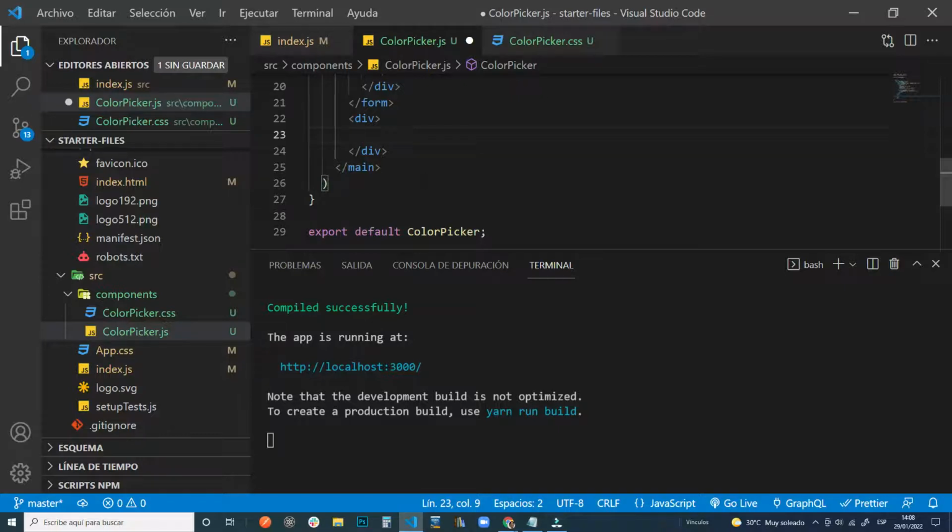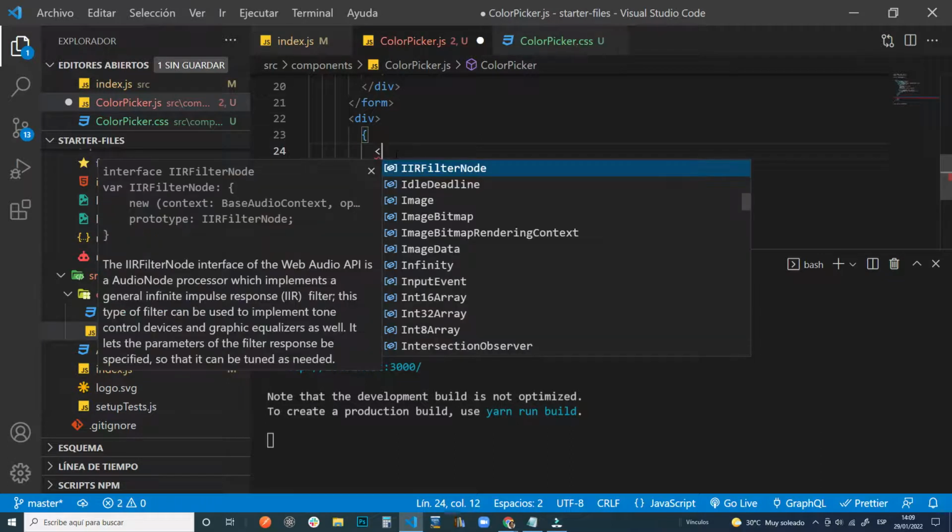Let's just do it like this. Open this and put the div. I'm using the brackets because we are going to have a state that is going to be isToggled, and this menu will be open depending on the state of that variable, right? So isToggled will be a boolean, but for now I'm just going to do the markup.